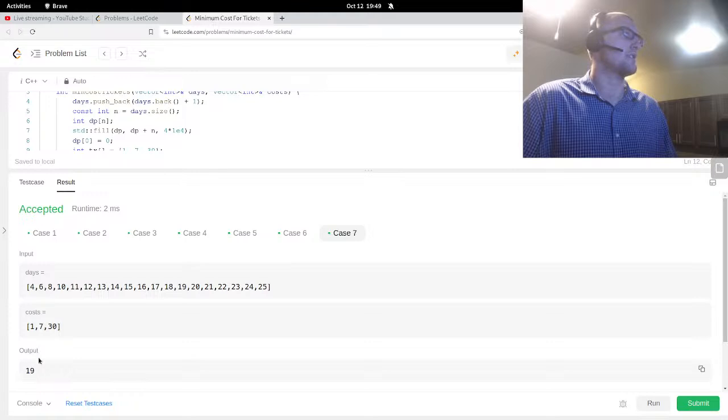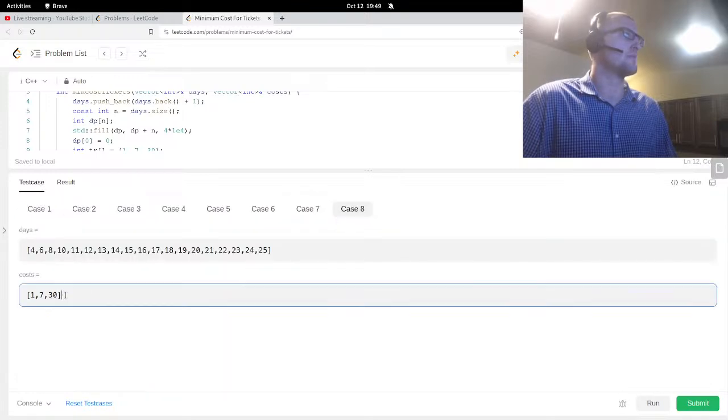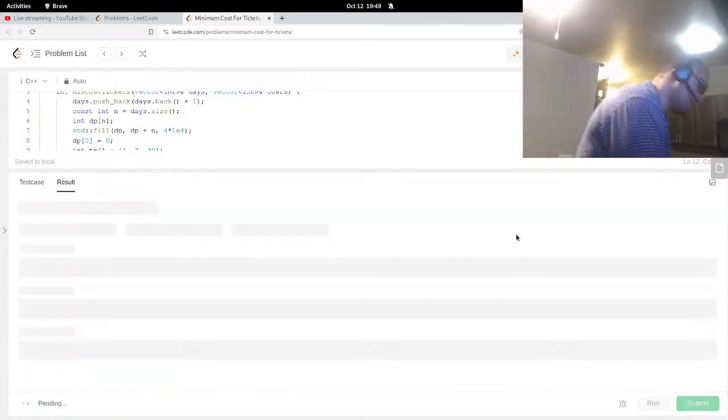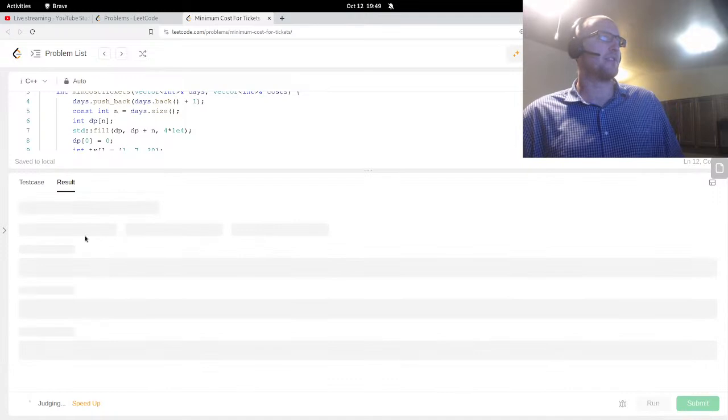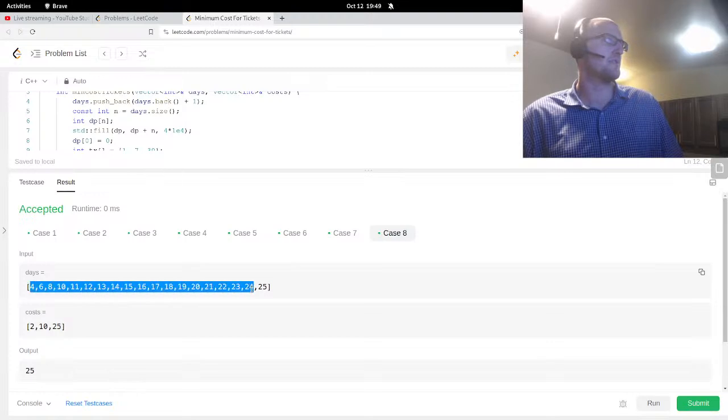Alrighty. Oh, it goes through 19. Let me actually make this like 25 and 10 and 2, something like this. Okay, I didn't have enough elements to go for 30. Go straight for 25. Oh yeah, this goes all the way up. Whoops.